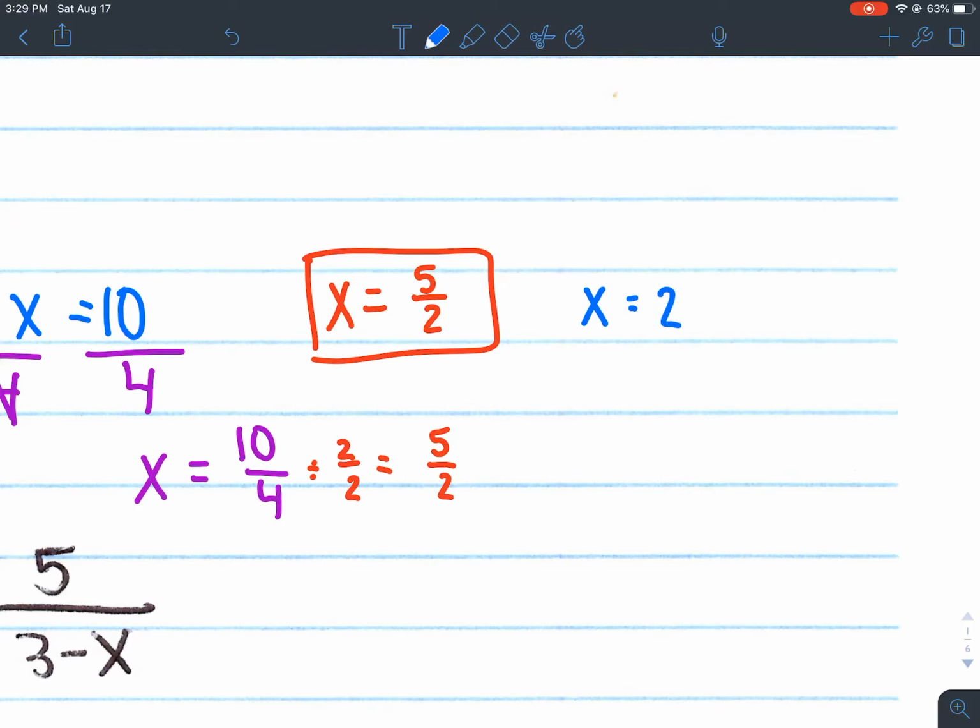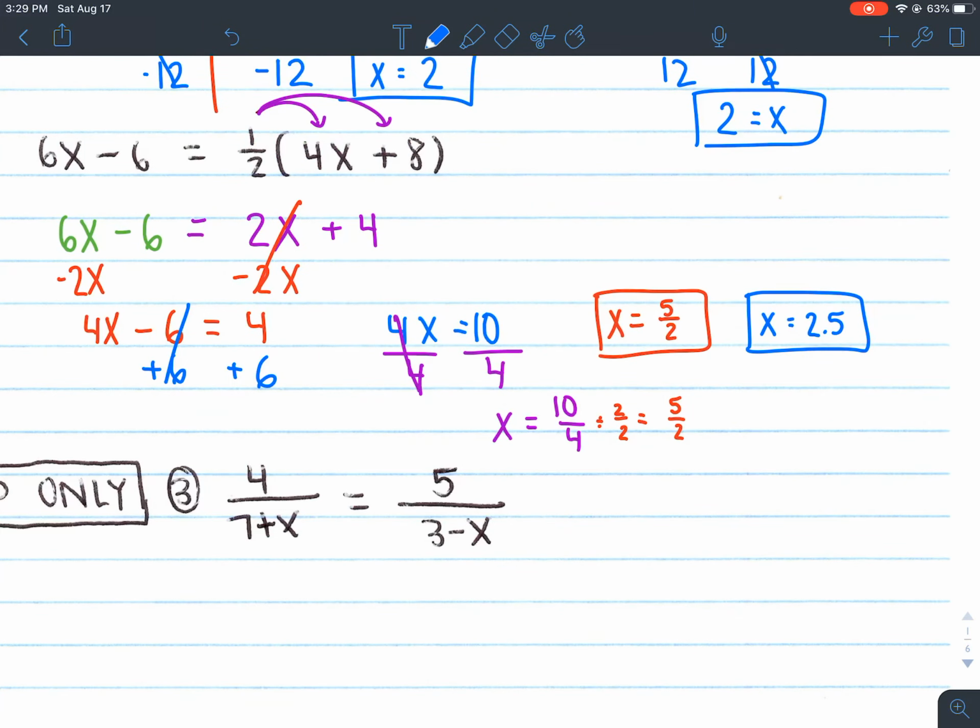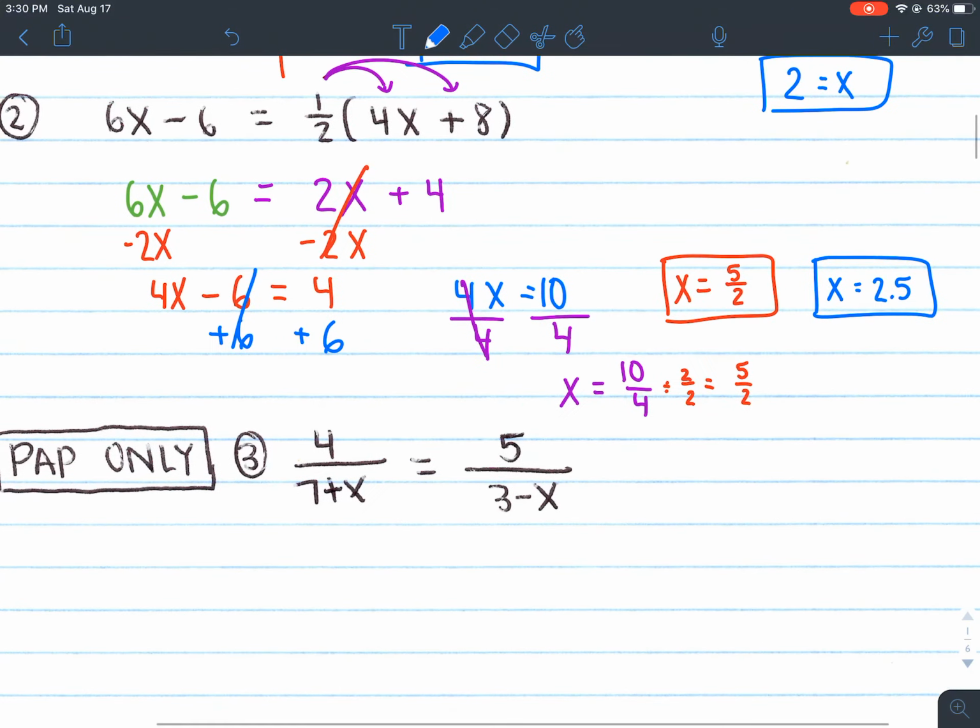So this one does come out nicely. It does become 2.5, I believe. I'm going to double check myself here. I don't want to be crazy. Alright, so it is 2.5. So those are the same thing. And I don't really care which way you do it, right? As long as everything you do is mathematically correct, I don't really mind. But if you're going to do decimal, it has to be exactly correct, right? It can't be repeating.